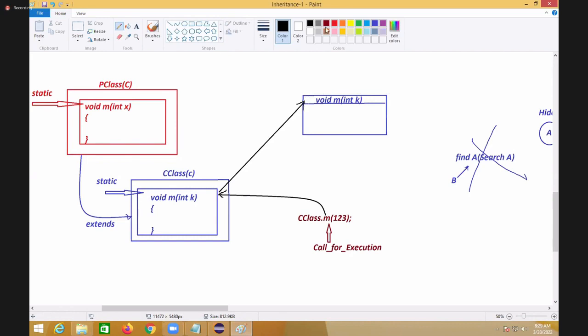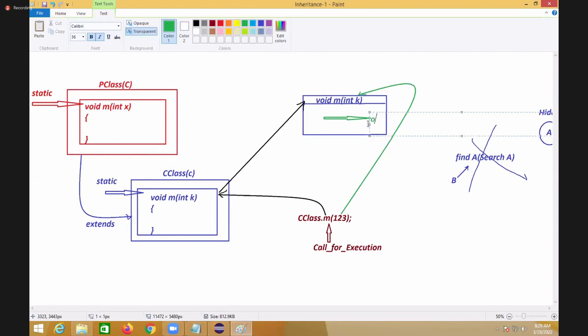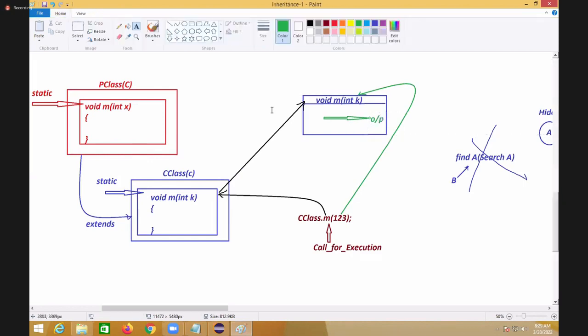Now that method will take the parameter and display, and the output will come. So the output is coming from the child class method.